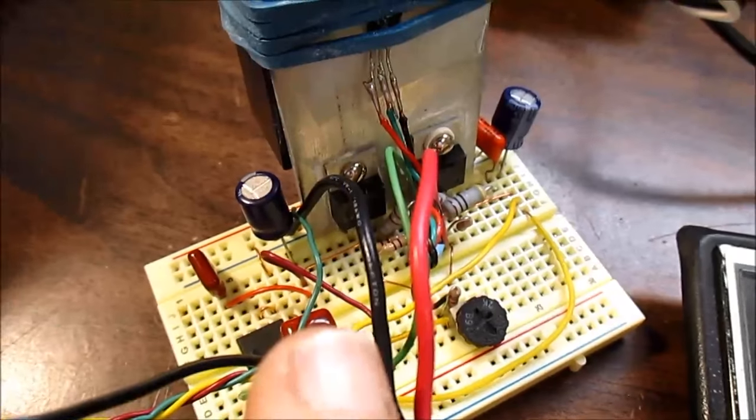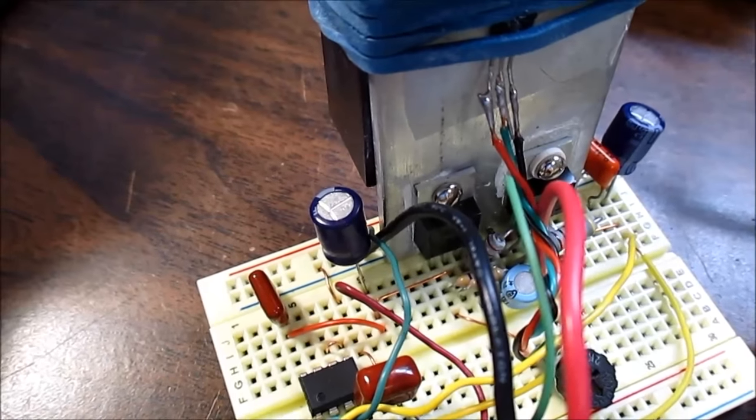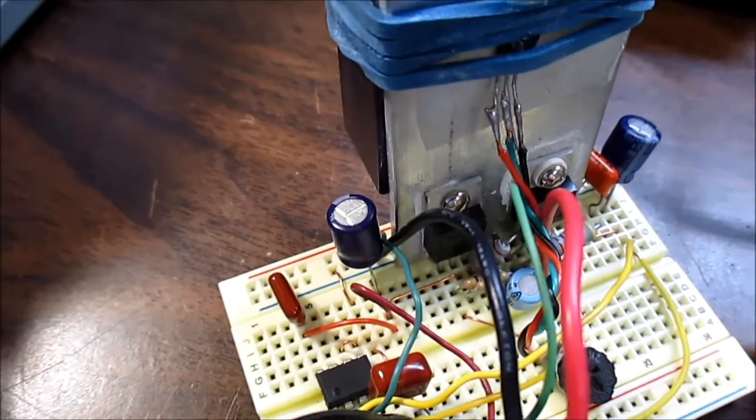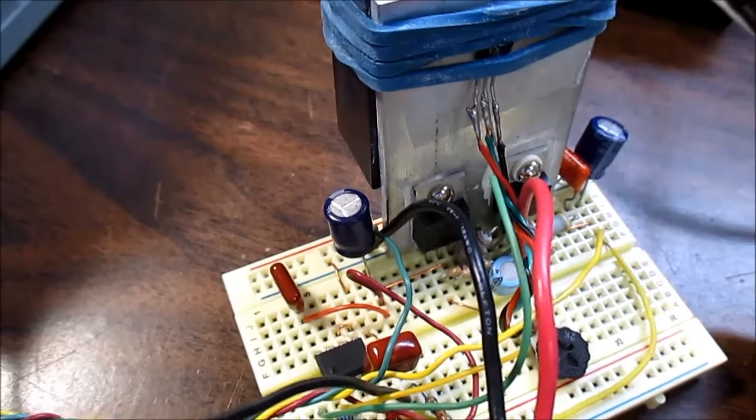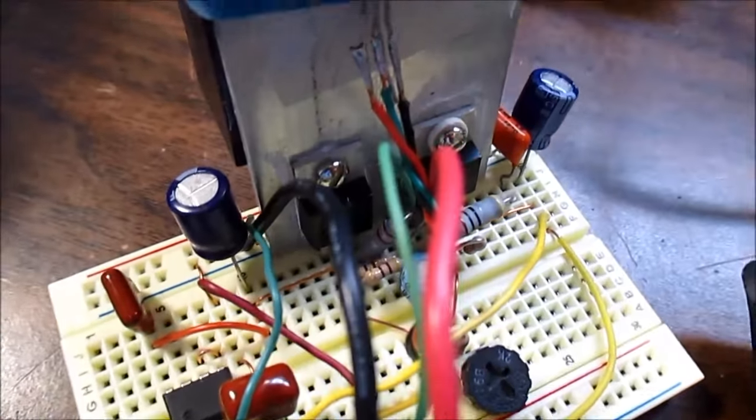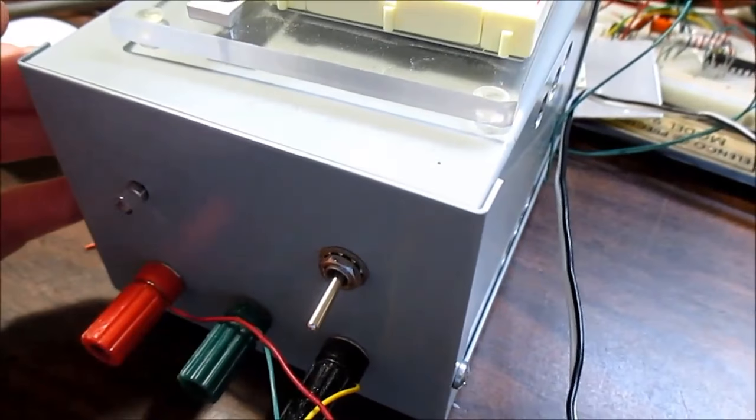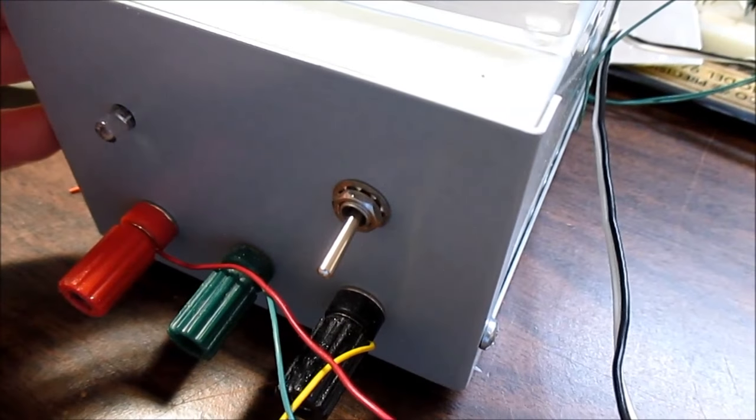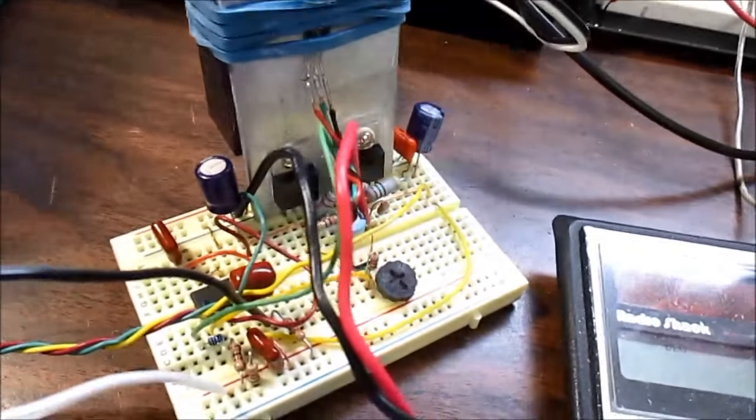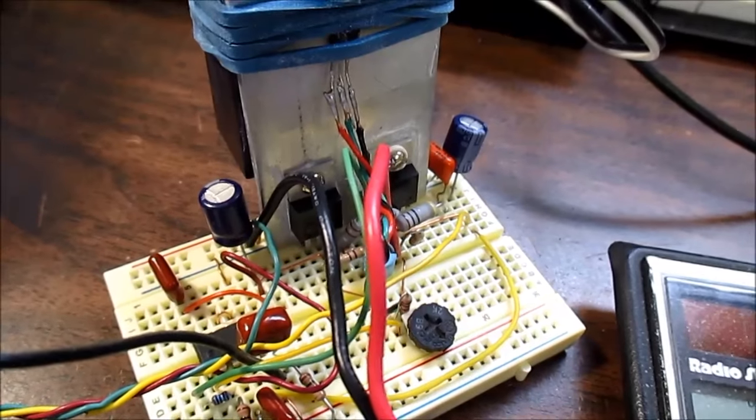Now before I was getting only 11 watts from the supply because of the asymmetric clipping. It was clipping on that rail and I couldn't turn the output as high to get a clean sine wave. So fixing that problem has made this amp work much better. We got 5 watts extra output just fixing that asymmetric clipping issue. And the supply is running around 30.5 volts or so. This amplifier is doing quite well. I would say that it's a viable circuit and working great now.